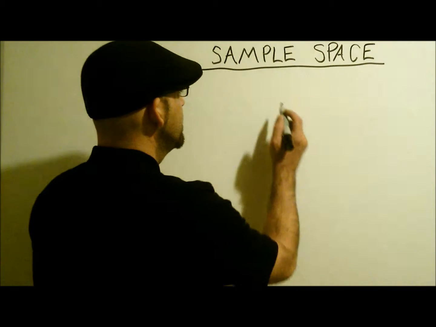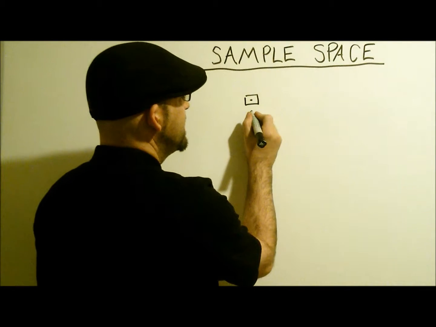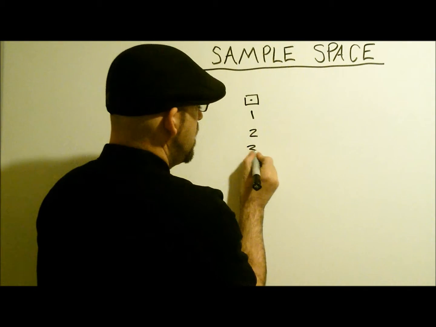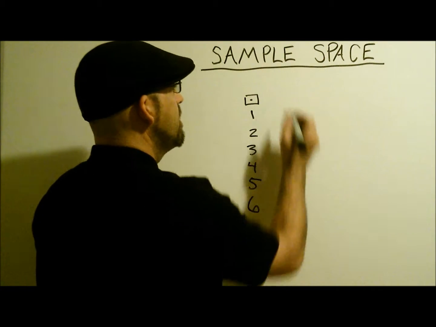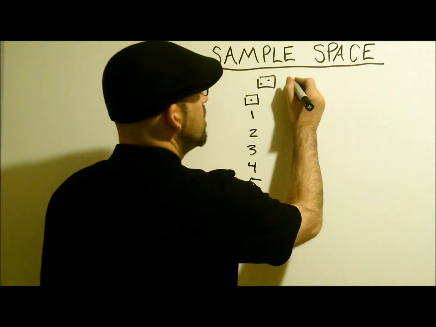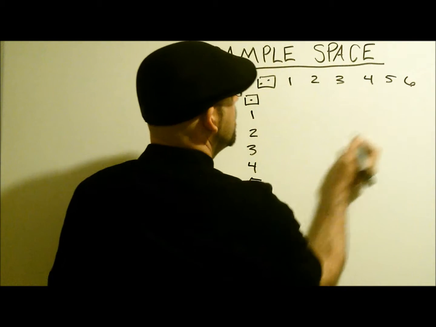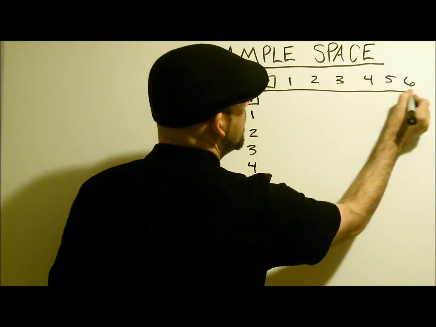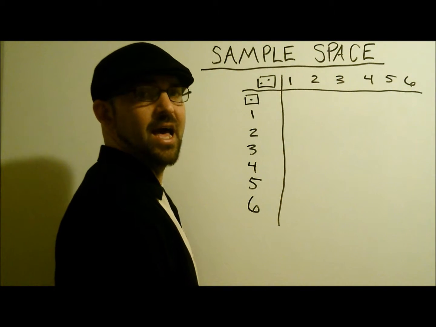Let's try rolling 2 dice and sort our data in a matrix. It might be easier. Let's say the first dice roll, die number 1, has a chance of being a 1, a 2, a 3, 4, 5, all the way to 6. The second dice roll has the same value. A 1, 2, let's just separate it like that.